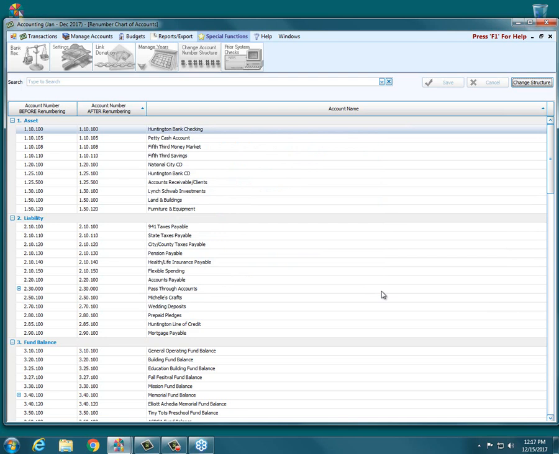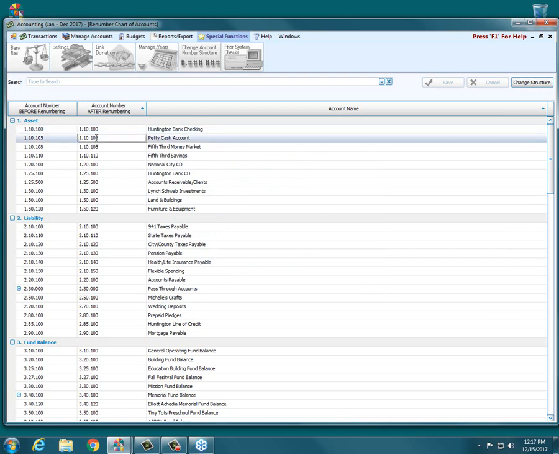Oh, error there. That's okay. Non-fatal. That's good. And right here, your account number before renumbering, account number after renumbering. Literally, you can just go right down the list of the account number after renumbering and make those changes and then save them when you're done in the upper left. Nothing terribly challenging about it. But generally, that would be reserved for when we need to make wholesale changes to our chart of accounts. Generally, we're changing a lot of accounts at one time. That renumber or change account number structure is going to be the best place to do that.